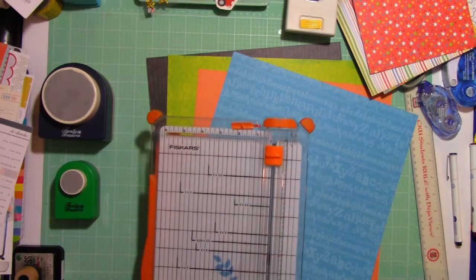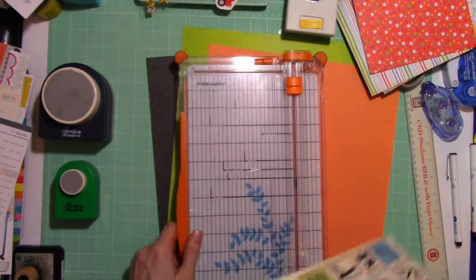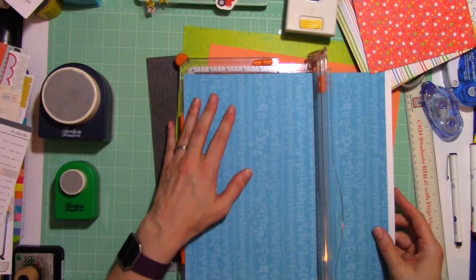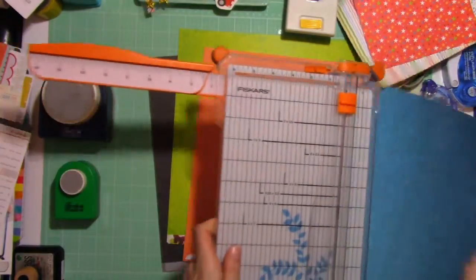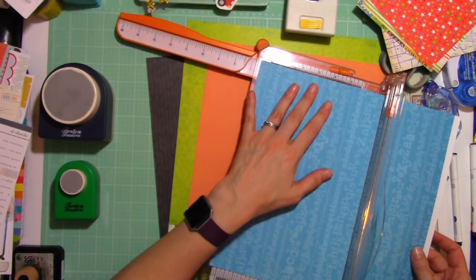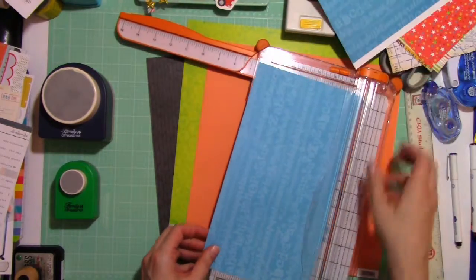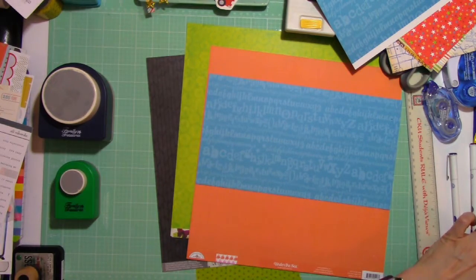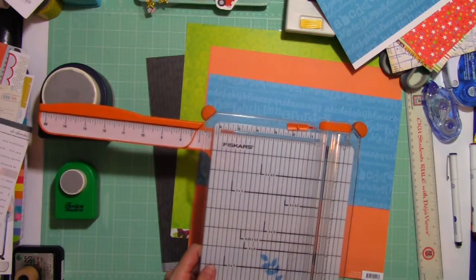So, like I said, the theme is stars, and off screen, I had tried a couple of options in regards to adding punched stars for the design of my page. And truth be told, it was a little too much. So I decided to go with circles. And I think that in the end, it actually highlights the stars that I do put all over my page way better than had I used large star punches.